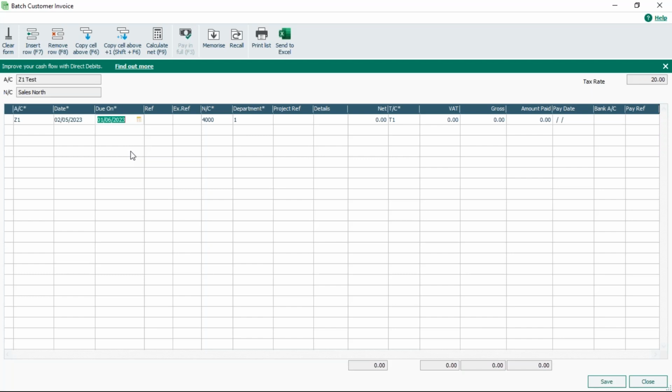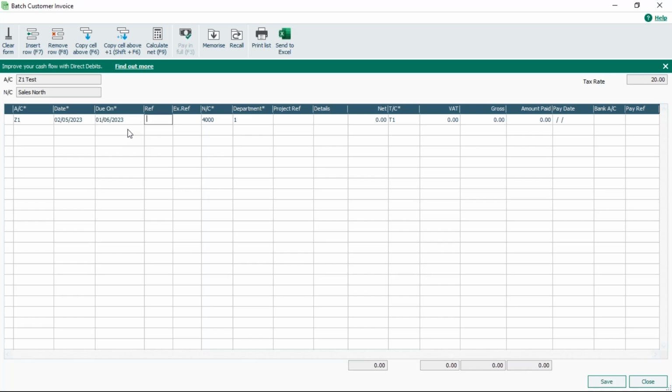Now by default, it's going to be set to 30 days from the invoice date, but there may be other terms that you want to specify instead. So it might be 7 days from the first day of the following month that you might have set, and it would just pop in your date accordingly. But by default, it's going to be 30 days from the invoice date. So if you change the date here, it should automatically calculate your due date for you. You will be able to override that as well if needed.